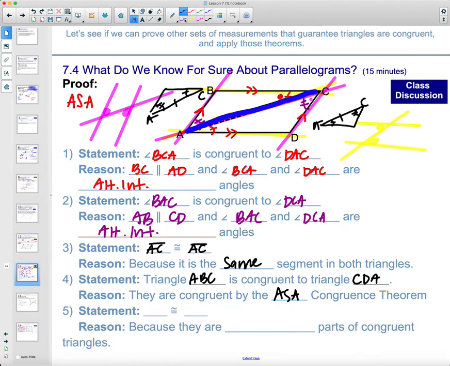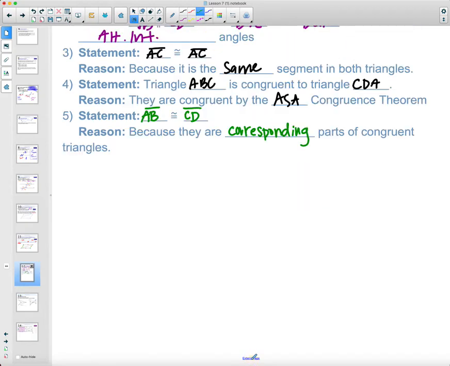Then, now that we have the two triangles are congruent, then the corresponding sides would be congruent since we know that they are congruent to each other. Okay, we know that those two triangles are exactly the same. So side AB is going to be congruent to side CD because they are corresponding parts of these congruent triangles. So now we know all of the sets are congruent, okay? So we proved one pair of opposite sides are congruent, but that also proves the others are. The other set is as well.